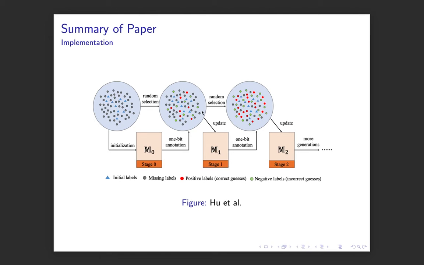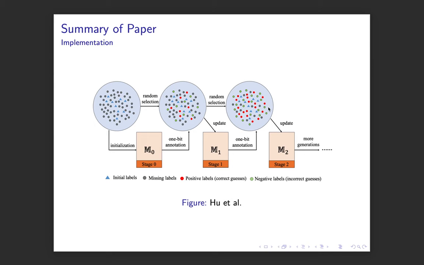And then we want to take some random subset of the remaining data points and input them into that neural network. So the neural network will give us some predicted labels. We then give those images and predicted labels to a human and ask them, yes or no, do these match? So we'll get some positively labeled images in red and negatively labeled ones in green. Now the positively labeled ones become a part of that fully labeled set, which we can then retrain that network on and get model M1 here.